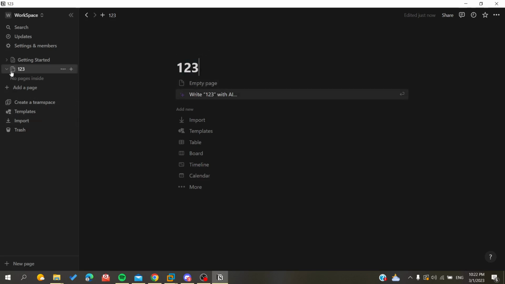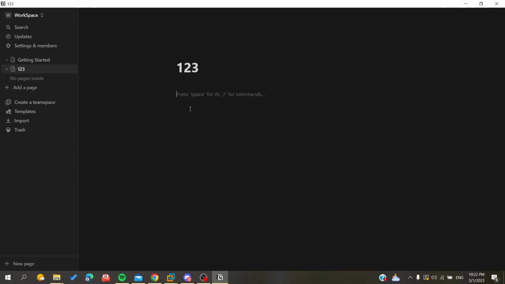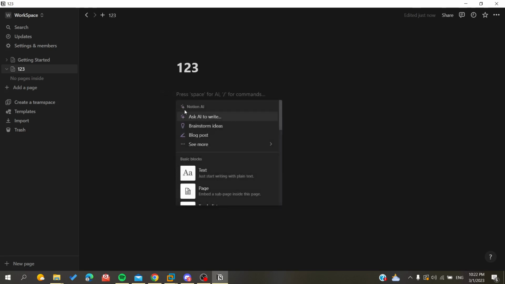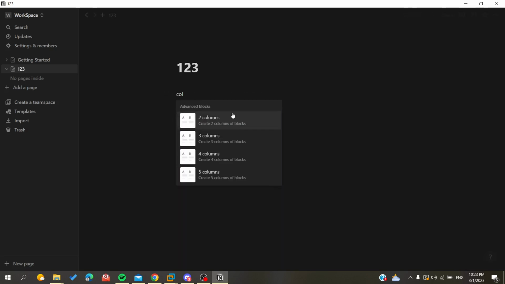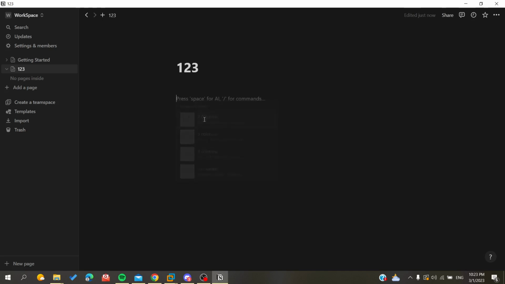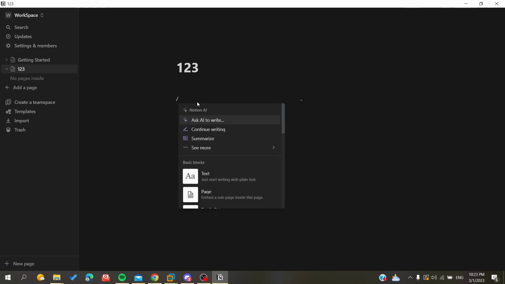So basically here I have this empty page that I have just created, and now I'm going to add things to let our databases be put side by side. So basically I'm just going to type a slash, or you can just click on the plus button here and search for columns. So I'm going to add columns and click on these columns, and here I'm having two columns put side by side. And as you guessed right, now for each column we are going to add a database.